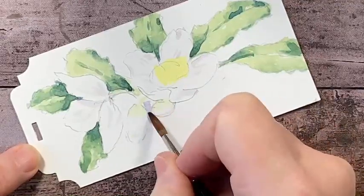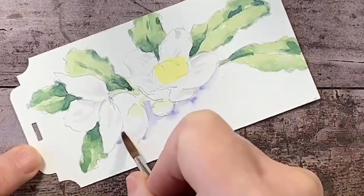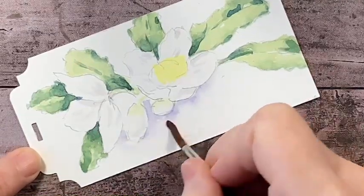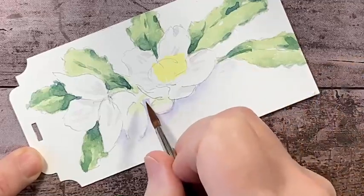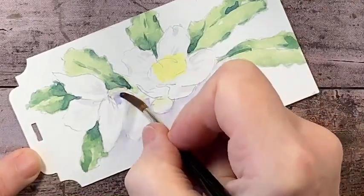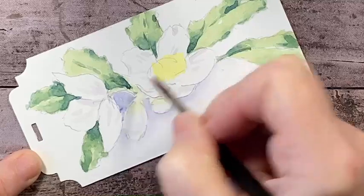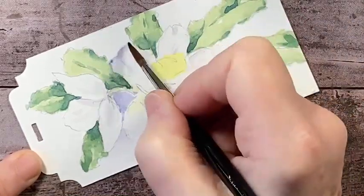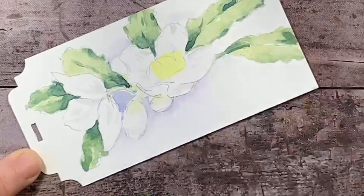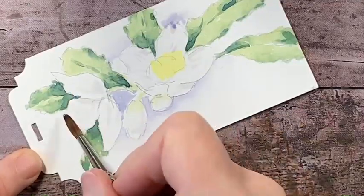And that blue violet is going to look really nice with the yellow greens in the leaves. It's going to act as a complementary color to those. I'm just going to let that fade off like a little vignette, like so. Put that in these spaces in between. And we'll do some over here.